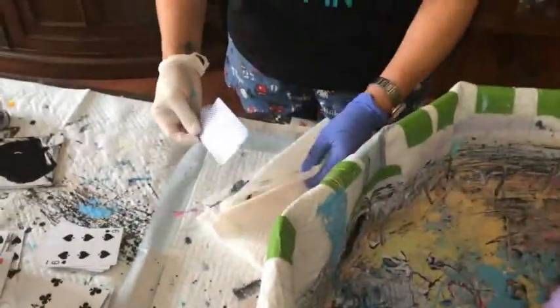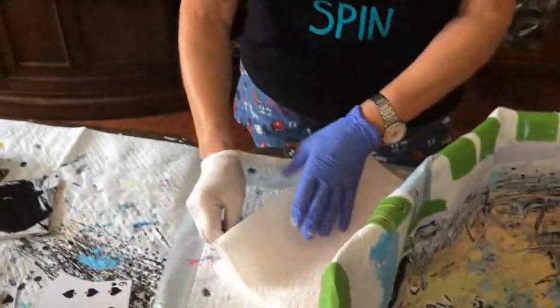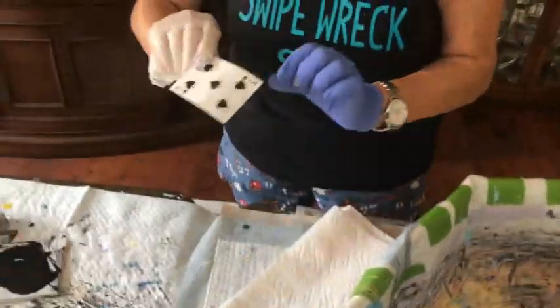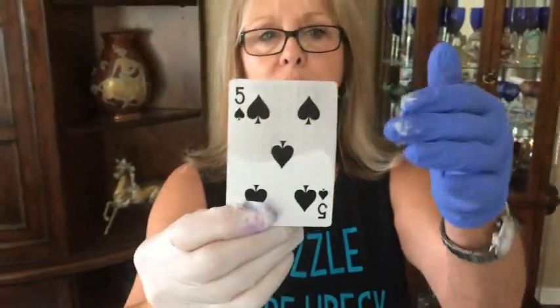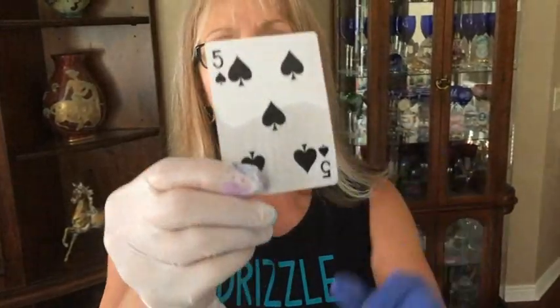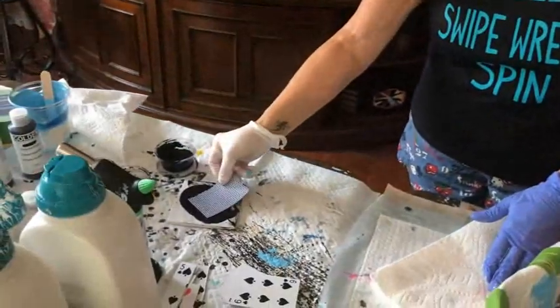And wait a minute, what you're doing now is cleaning it. You have to clean it every single time. Every swipe is so important to clean the card. You can use the card a couple of times. See where the dark is? That's where the activator was. So I'm going to turn it like this. I'm going to use it here now, only in the white part. Correct, because not where the cell activator was.